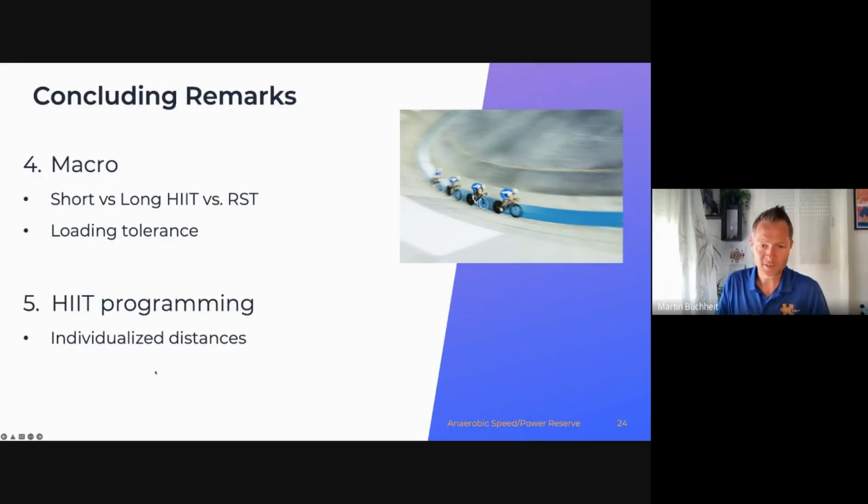especially once you understand the profile of your players. And finally, the actual programming, that's back to the basics and all the stuff discussed earlier about the use of the 30-15. In this case, it's roughly the same, but instead of using the 30-15, you just use a percentage of the reserve to make sure you can prescribe individualized distances for each player, even though they might be in the same bucket. But most important, standardize the demands so that the responses become as homogeneous as possible, and that's the end that you want in the end.